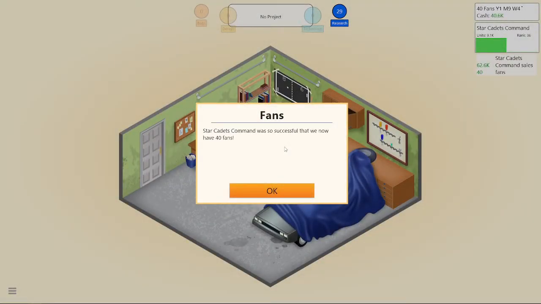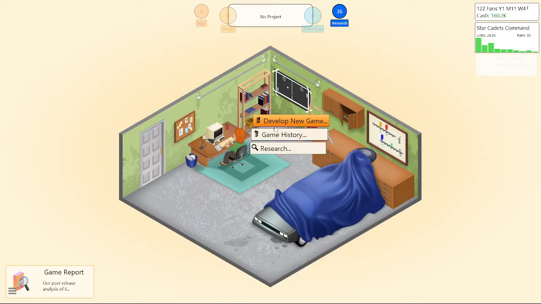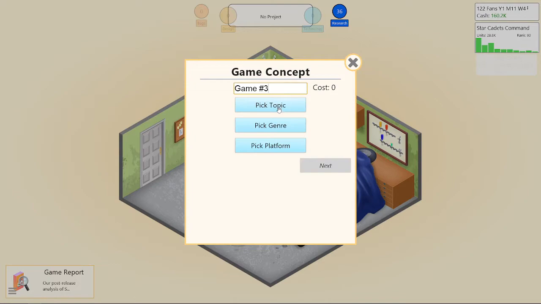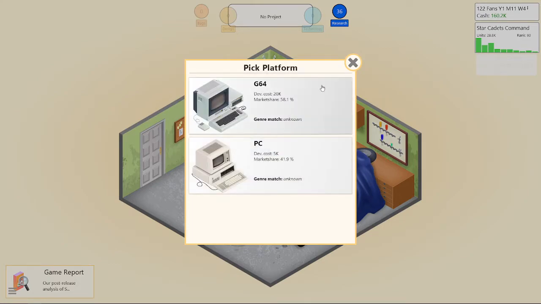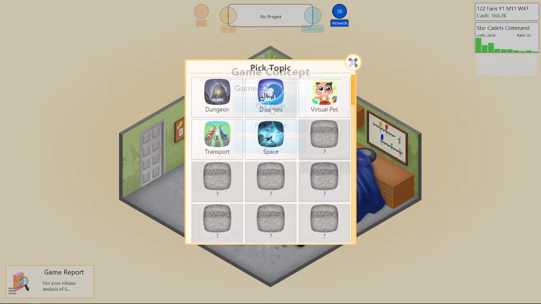We did it! Mmm! Yes! We got 40 fans! Star Cadets Command was so successful that we now have 40 fans. Let's develop a new game. Wait. We should definitely wait to do a new game engine until after we get 50 in research. What should we do next?